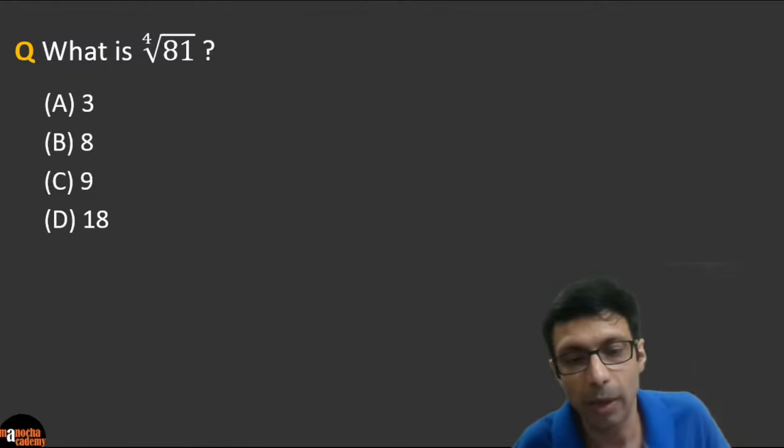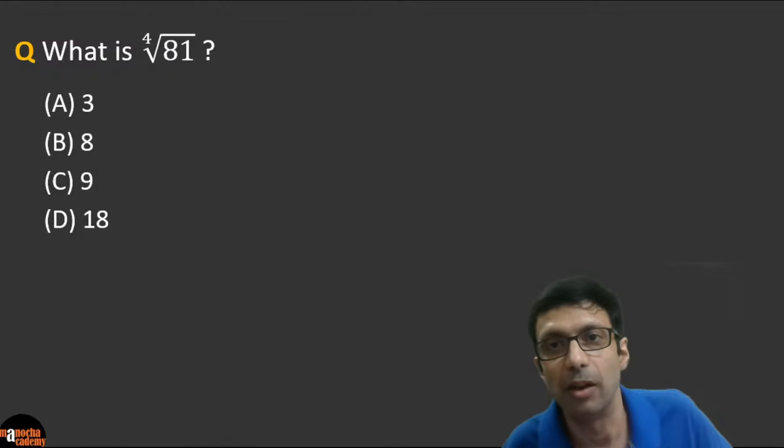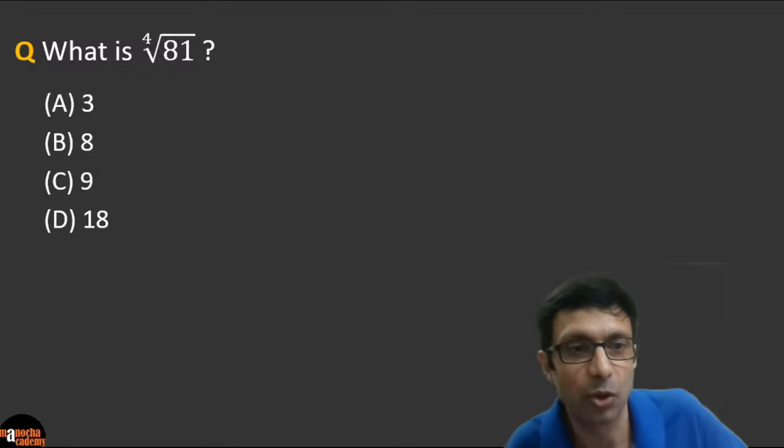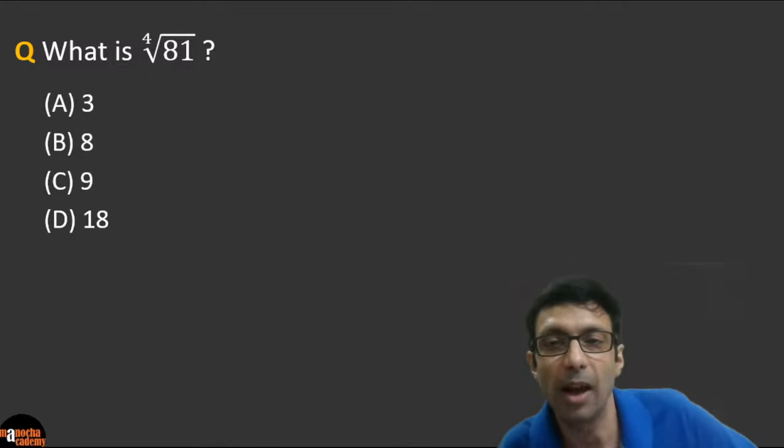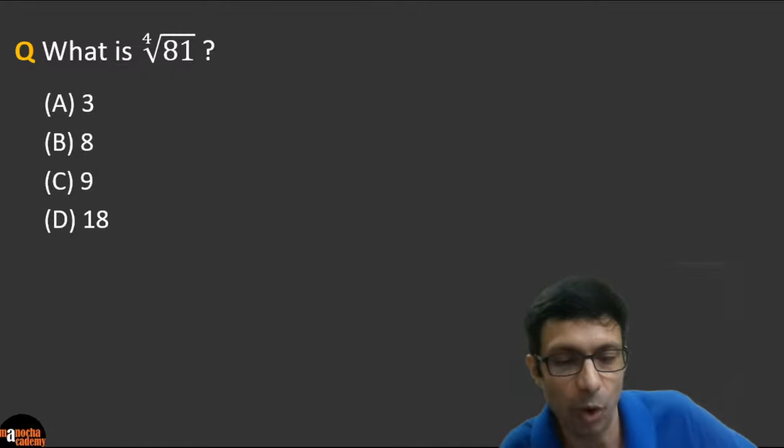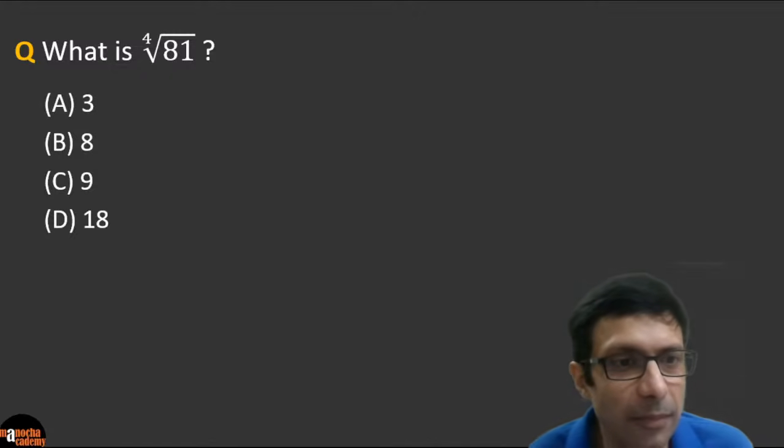Now, come on. Can you calculate this for me? What is this number? Fourth root, right? So, yeah, it's known as surd. So, we have a fourth root of 81 here, right? So, who can tell me what is this answer? Come on. So, come on, guys. Write down the answer.